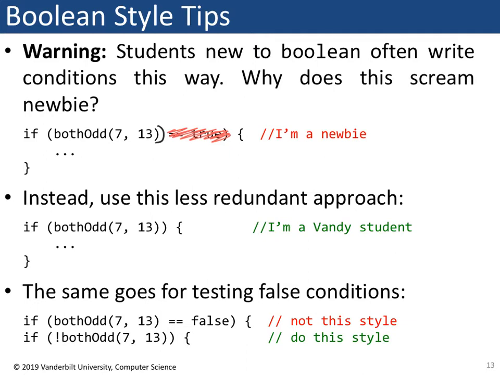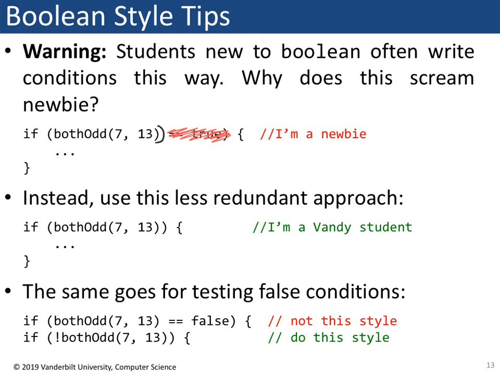So a better way of going about the same code above would be to just say if bothAreOdd, and then whatever statements you wish to execute in the situation where they are both odd. This is the way that we expect you to code in this class. You wouldn't lose tremendous points for this, but it is bad style and you would lose some points because it shows a basic misunderstanding of how Boolean expressions evaluate.